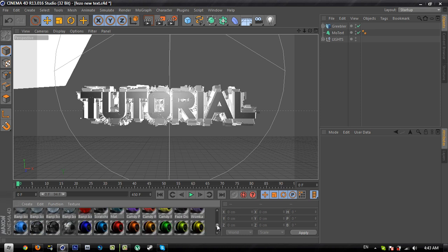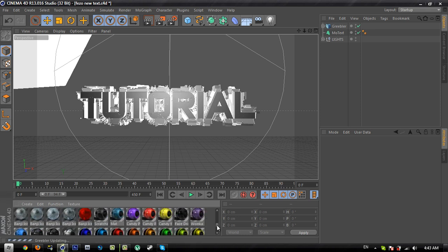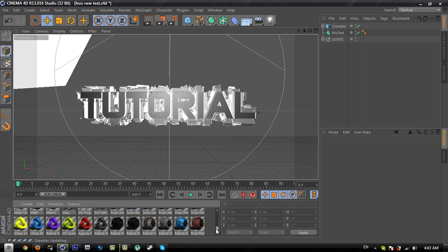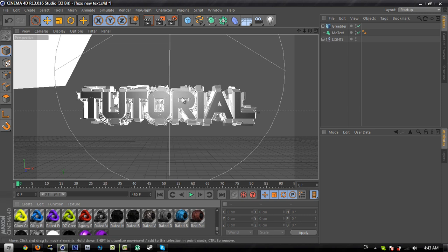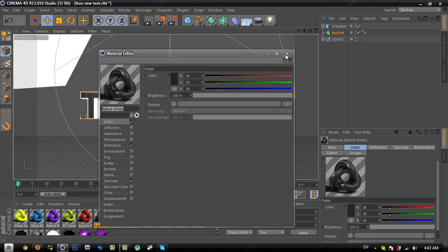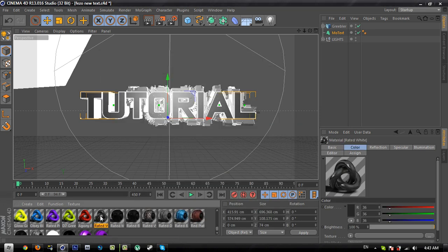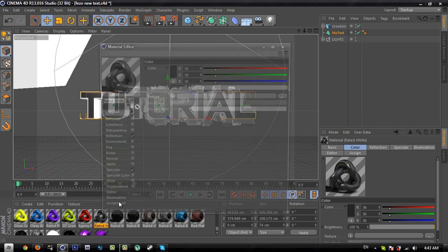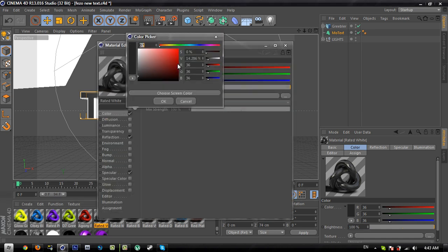So the final thing is adding the color. So I'm gonna add black color. Where is it? Okay, right there. Just scroll down in the material tab and select this material and open it and select your favorite color, like that. So I'm gonna use the gray color.